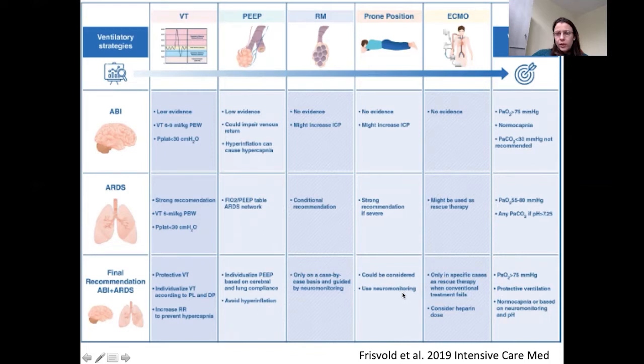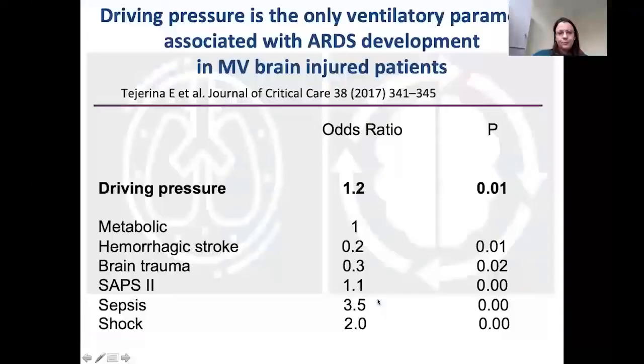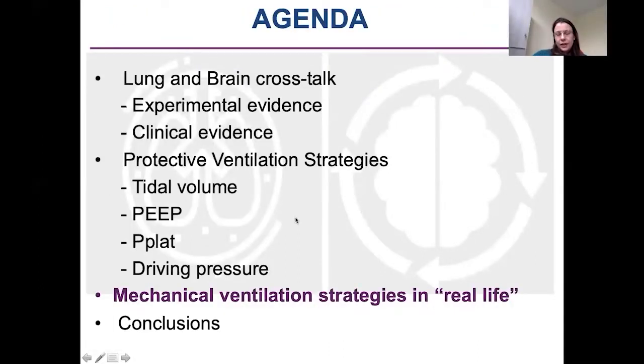So what should we do when we are in front of a brain and lung injury? Well, what we know is that, even in brain injured patients, the driving pressure and the protective strategies associated with low intrathoracic pressure are useful. This is one of the few studies exploring the role of ventilator parameters and strategies in brain injured patients. What they found in this paper is that driving pressure is associated with the development of ARDS in mechanically ventilated brain injured patients. So try anyway to be protective regarding the pressure. For the rest, we really don't have much evidence.